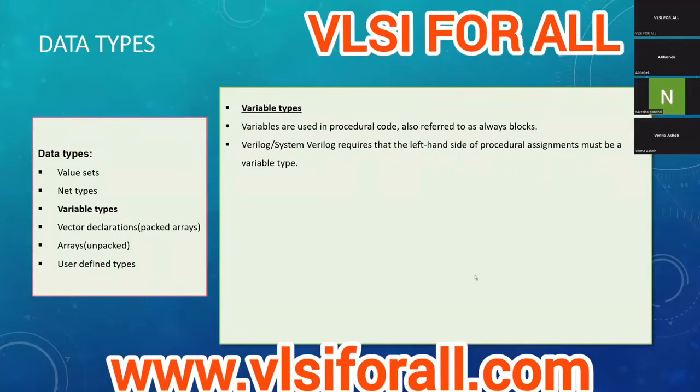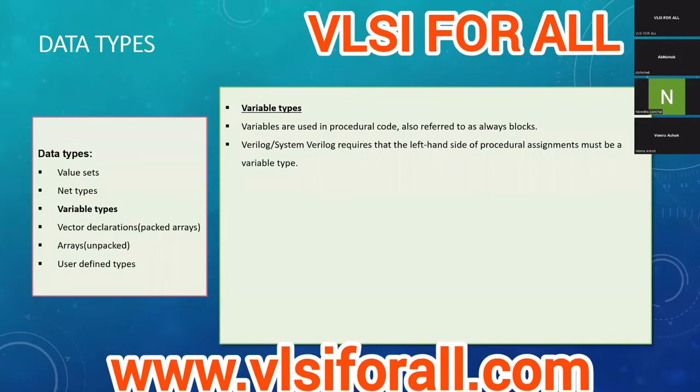So yes, basically the variable types. As we know, we want to reduce the complexity, right? So we use different kinds of procedural statements to reduce the complexity in our design as well as verification. For example, there is the always block or initial block, and an always block can be used to mimic combinational logic or an FSM. For both we can use an always block, and in an always block we use variables. We'll see how that is used when we look into the procedural code.